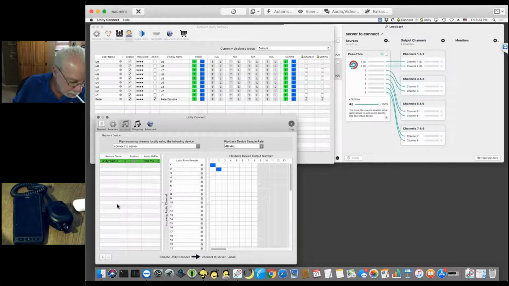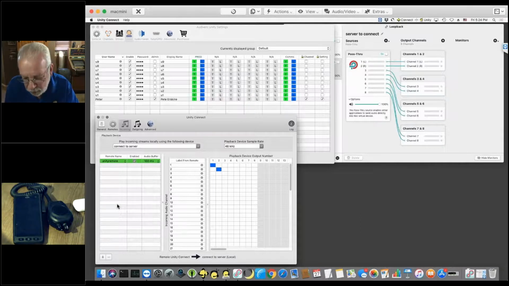And the interesting thing about Dante is it's very hard, impossible in a regular Dante network to take your Dante signal and ship it to another location and have it come out in the same condition it went in. And what this Unityconnect does is it takes 64 4-wire channels and ships them to another copy of the same piece of software, which I think is still $500 per computer. Yes. And ships all 64 channels at the same time in the same packet. So they all arrive at the same time in sync.